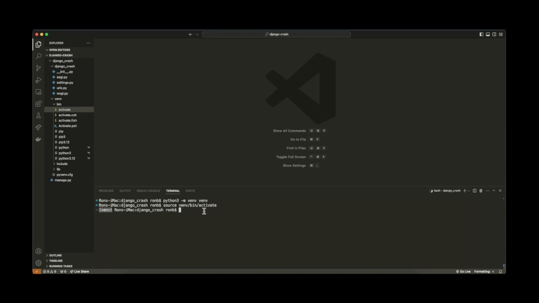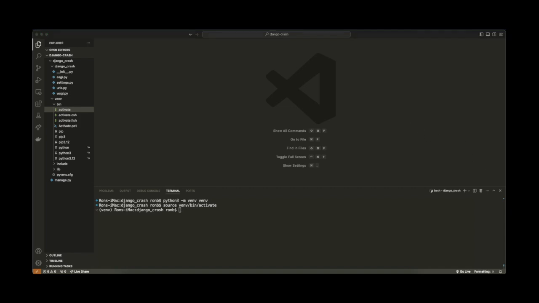So now we're pointing to the virtual environment. That means that any Django or Python level commands will now apply specifically to this project's virtual environment. Thus, there's no need to run any commands in a global context. All right, so that's exactly what we want to do. We want to make sure we always activate this virtual environment when working with Python projects, Python Django projects to be specific.